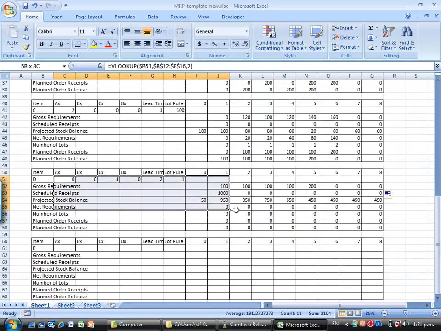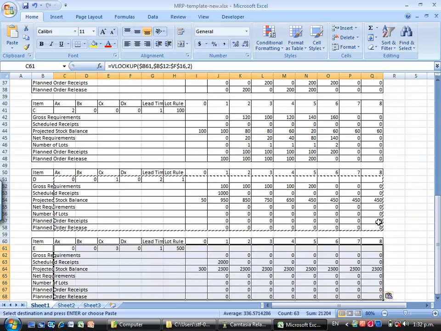And again, we select these cells like that. I can press Control C for cells C51 to Q58. And select cell C61 and press Control V to paste.